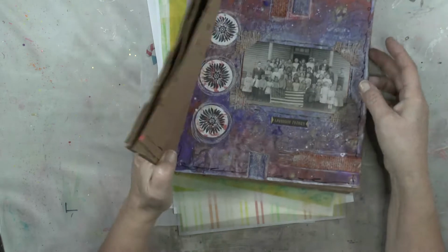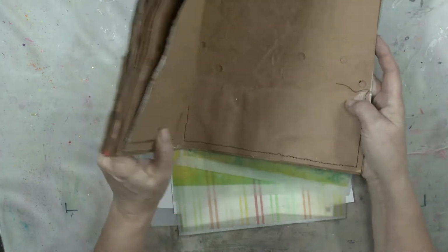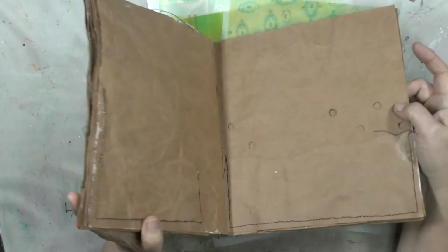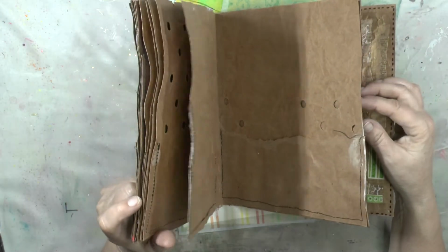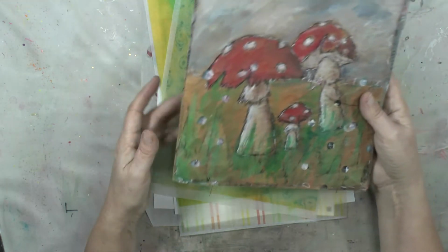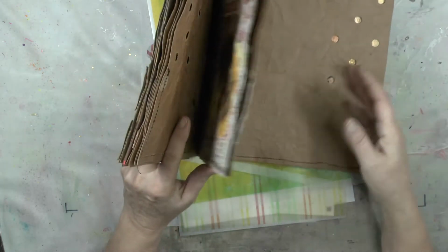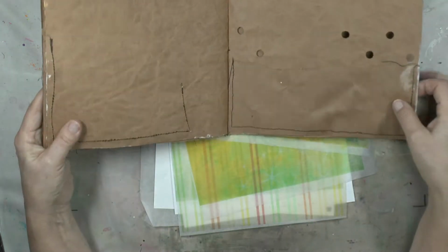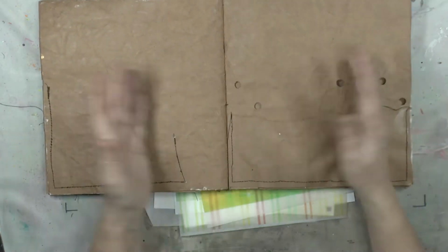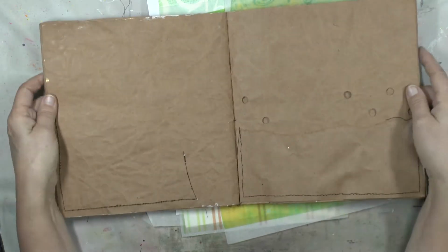I made this journal from paper that's on the bottom of a banana box, and I thought it was a great idea to use it again, so I'm going to search for a page. I think I'm going to use one of these. I think this one, I'm not sure yet.